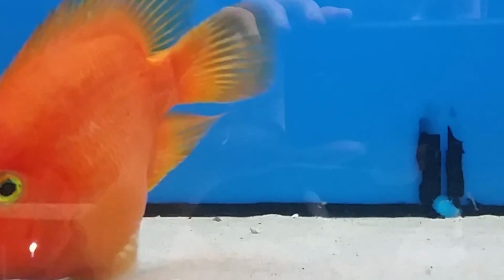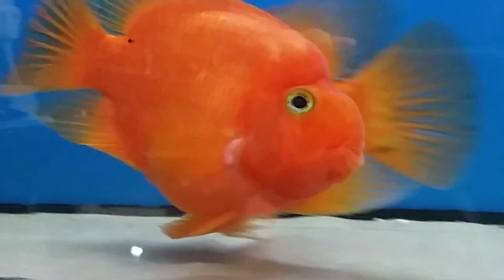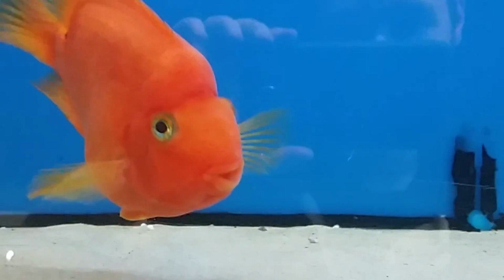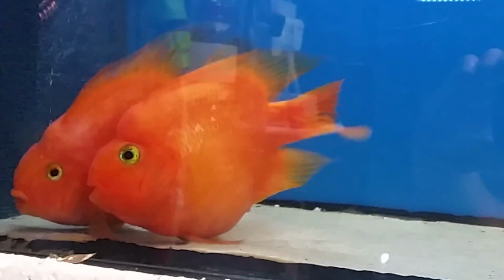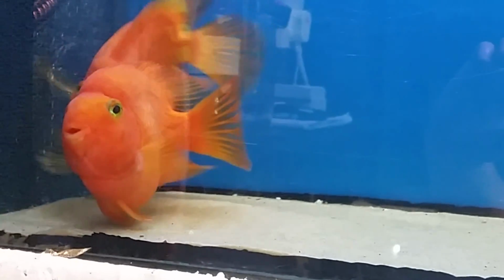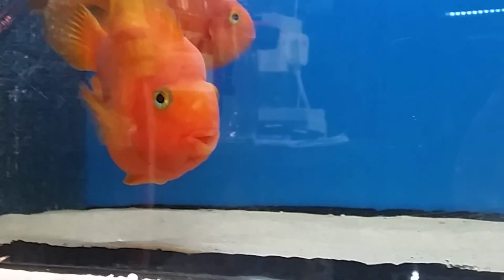If any of you guys watching this are quite local to me and you want them because you like them or whatever, then they're yours. Got to take them both though. Let me know. I wouldn't mind, but they're not even a fish I'd grow to like. They do let you touch them and things, if that kind of rocks your boat. But yeah, that's what I had to rescue.